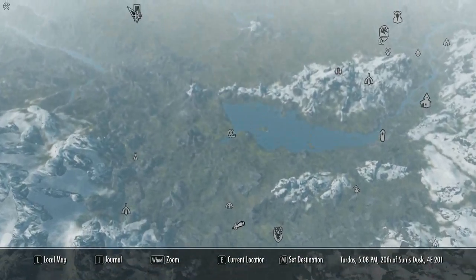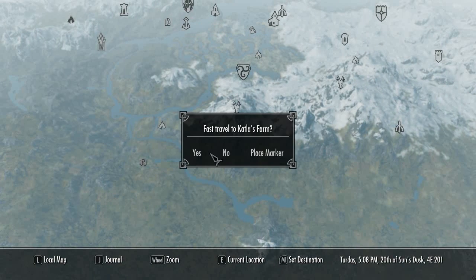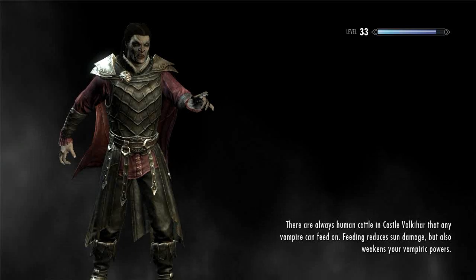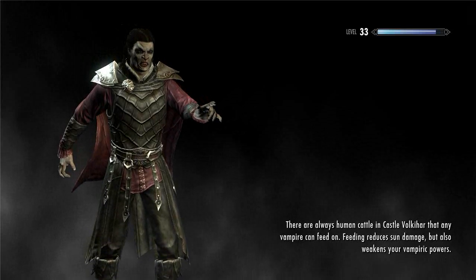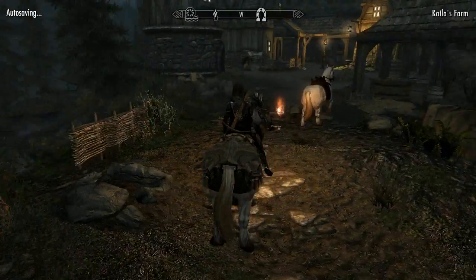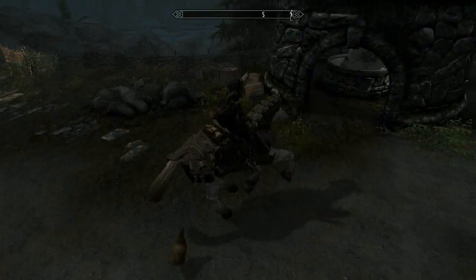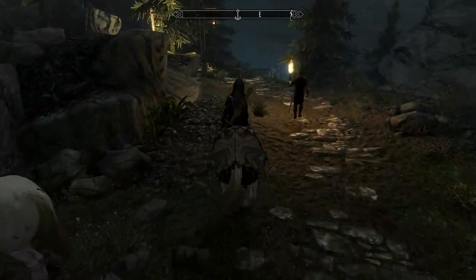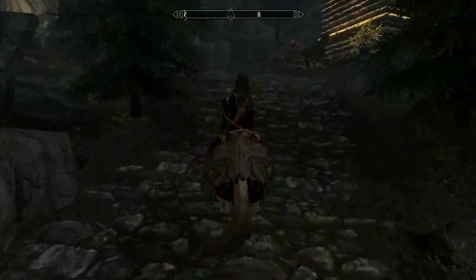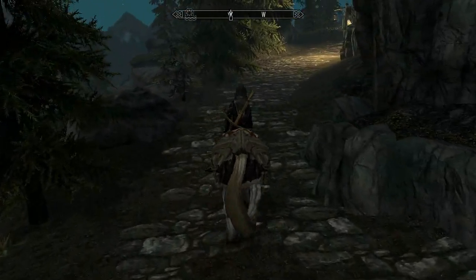Map. Dragon's Bridge. Have I been there yet? I don't think so. Not yet. Right, so, Caitlin's farm, and we work our way back. And it's nighttime. The cousin of the Emperor was murdered in Solitude, at her own damn wedding. Yep, I was there. Of course, I'm not gonna tell you I was the one that did the murder, but alrighty. Let's see. This way is to Solitude, and this way should be to Dragon's Bridge.